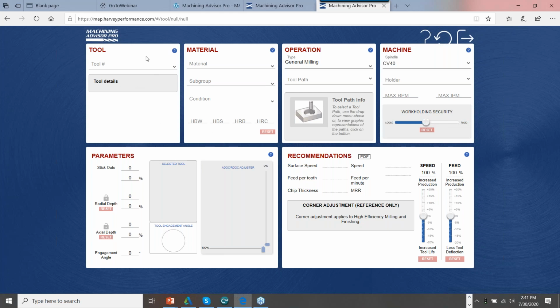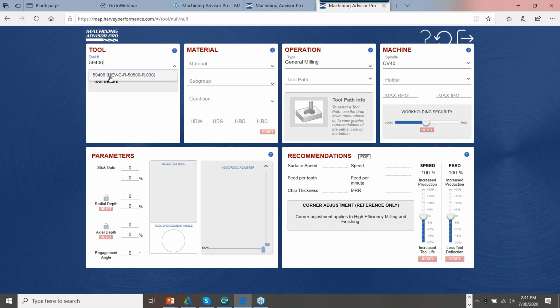This, as I mentioned, the material is always a variable, and the type and condition, the way the material has been processed, is very, very important. Otherwise, you'll get the incorrect speeds and feed information and cuts. So with this here, we'll get started. I'm going to type in a 4-flute end mill.